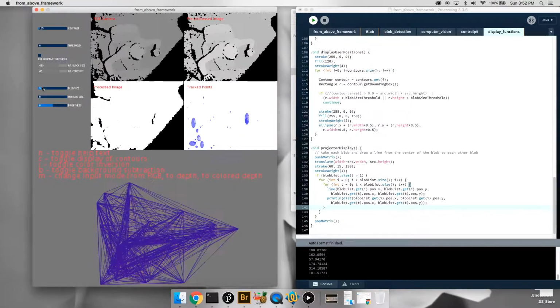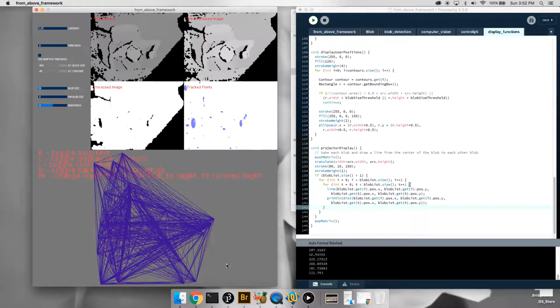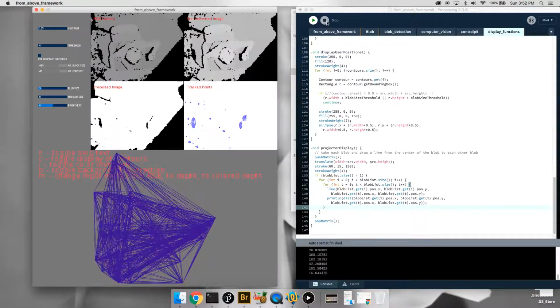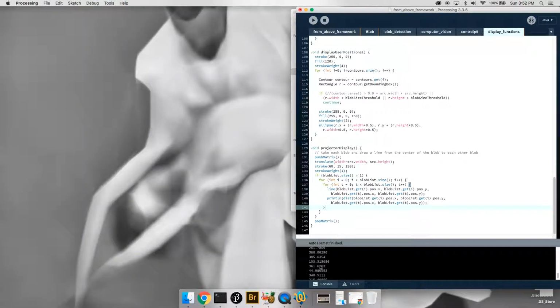All right, so we have all of our blobs there, and you can see down in processing here, it's printing out all this information about the distances from all these different blobs. Cool. So you will have to insert some logic in here to be like, okay, this is the distance between these two people, and that's the distance between those two people. So this doesn't give you absolutely everything you need, but it should give you most of what you need to at least start building the framework. And you can start mapping things hopefully to audio or whatever.